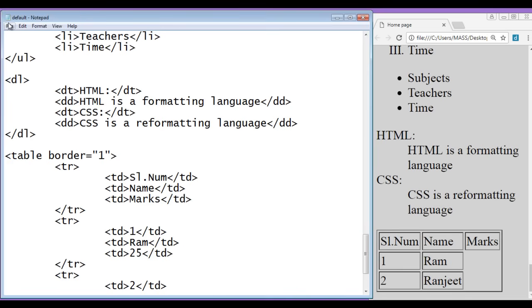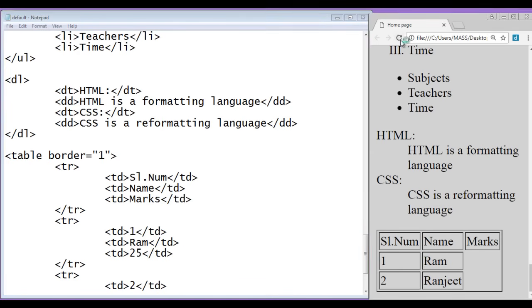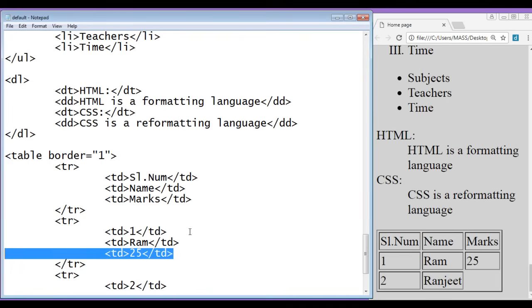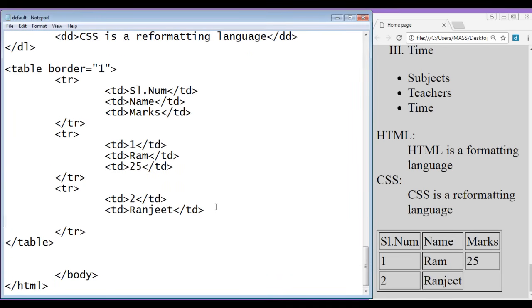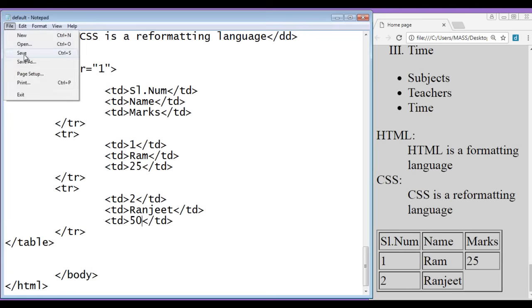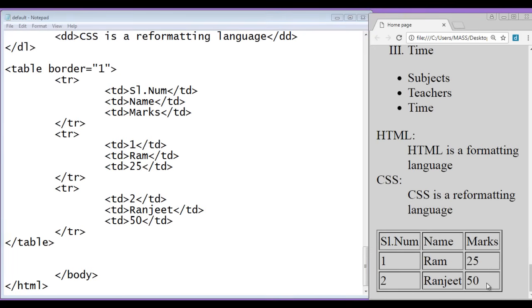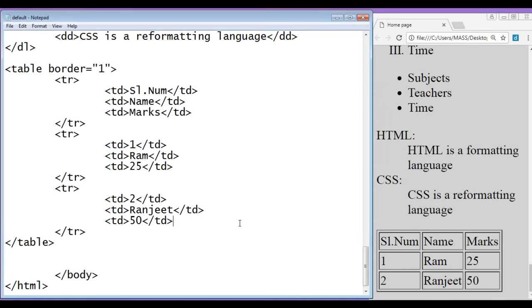File, save, go to browser and refresh. You can see the marks 25 is added for Ram. I'm going to copy that and paste down. So this TD is going to have the marks of maybe 50. File, save, go to browser and refresh. You can see 50 is added. This is how you create a table in HTML, friends.